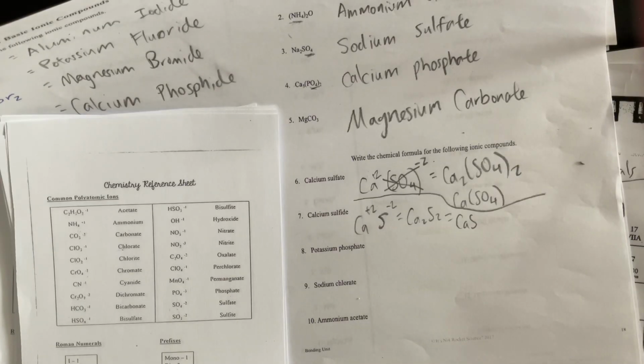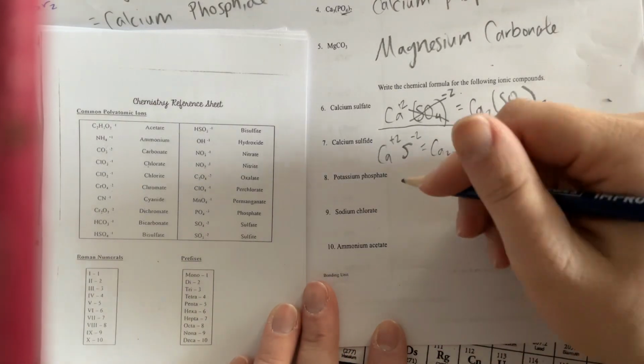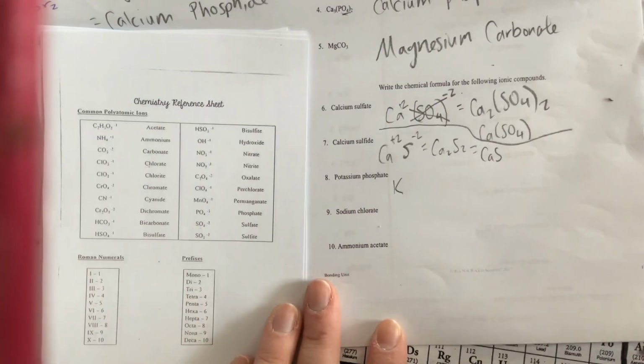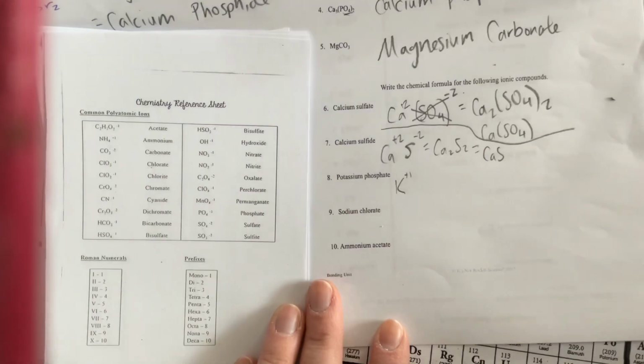Okay, number 3 is normal then, I promise. Let's do number 3 and hope that things make more sense. Okay, number 3, potassium. What's the symbol for potassium? K. K, good. And what column is that in? 1. Okay, so that means it has 1 valence electron it's trying to get rid of.